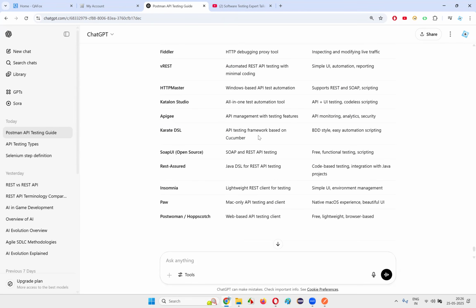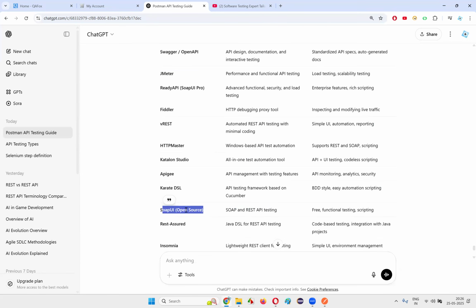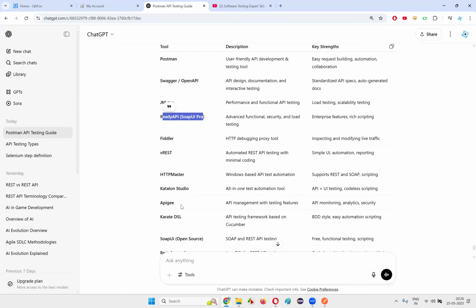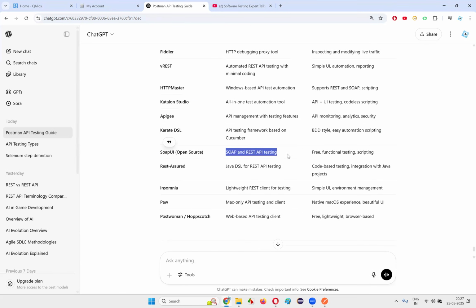Then Karate DSL, an API testing framework based on Cucumber, BDD-style. SoapUI, the open source part of Ready API, which is free, where you can perform SOAP and REST API testing. REST Assured framework, using the Java programming language, you can write automation code for automating the APIs.